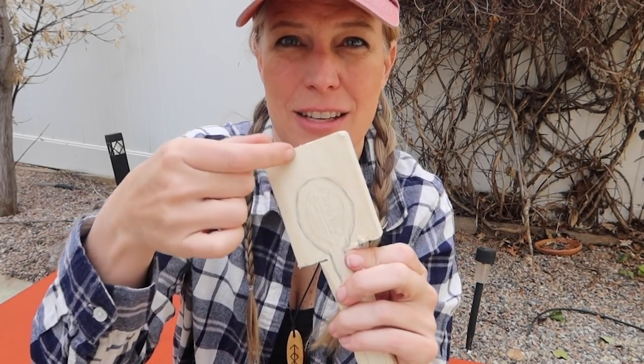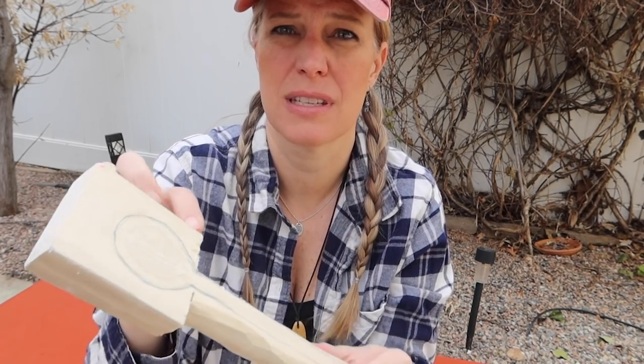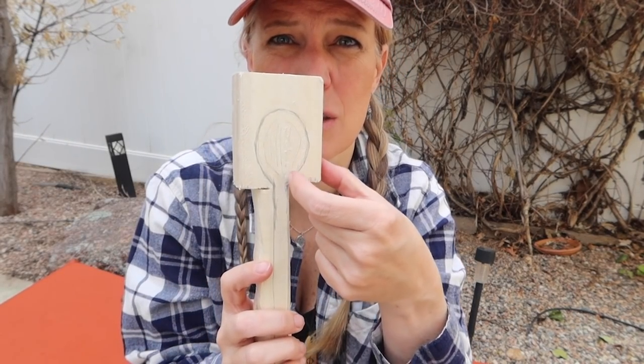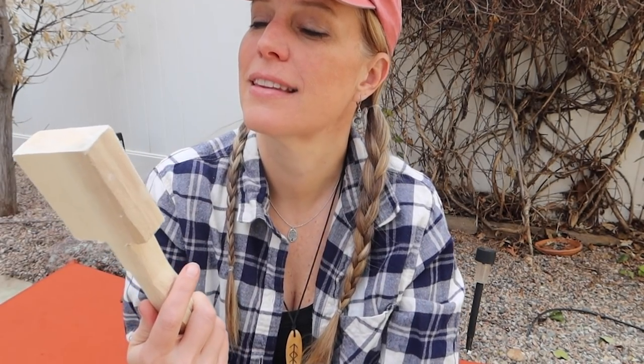Okay. So I'm just going to use my saw and try to cut off as much as I can without splitting. Because again, on this side, it wants to split in like this, and that's going to make my spoon look really weird if I do it that way. So I've got to be really careful on this side here. Okay, let's do this.